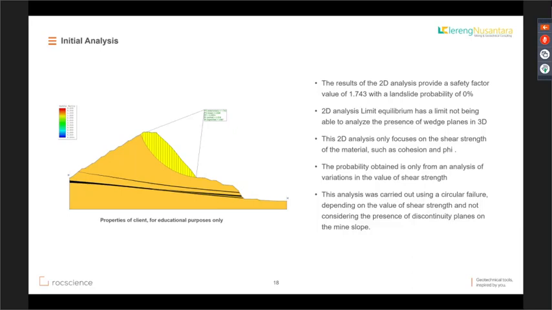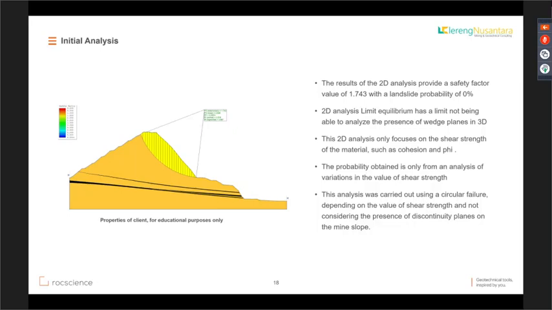The result of the 2D analysis provided a safety factor of 1.7, so it is safe, and the probability of landslide is only 0%. But the 2D limit equilibrium analysis has a limit: it is not able to analyze the presence of wedge failure or wedge planes in 3D.